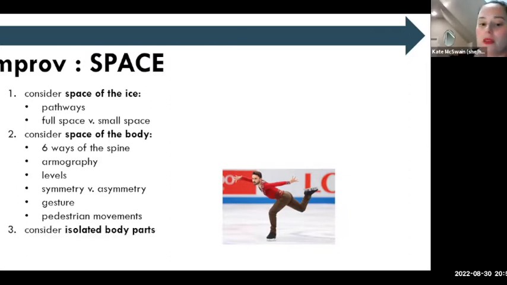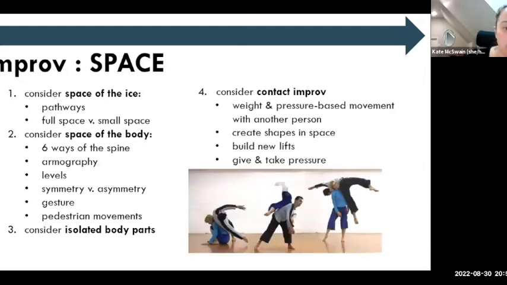Consider isolated body parts. This is another one we use in seminars frequently, and I often get good feedback on this because not many skaters think about using their head as the initiator, or think about using their shoulder, or think about using their right big toe, right? We feel like our feet almost don't matter because they're cramped inside their skates. So think about isolated body parts to totally initiate: how does the energy inside that one body part respond and move into another body part? And that isolated body part exercise can really bring you to new places.